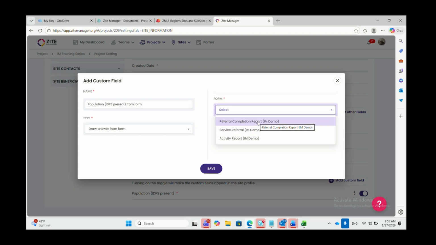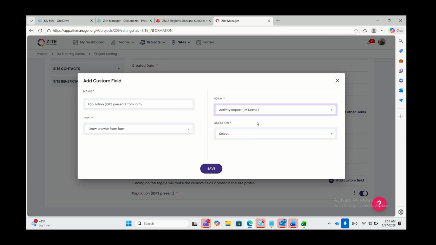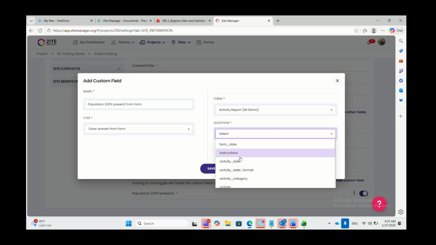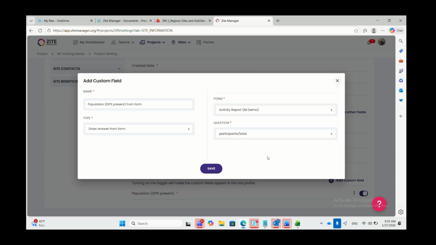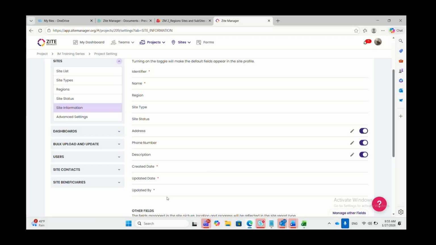We don't have a site monitoring here, so I'm just going to take any random information. Let's say I take the activity report, and then over here, you have all of the questions that exist within that activity report, right? So here I'm just going to take participants total. In real life, this will be something more like population total. And I'll click that and then save.